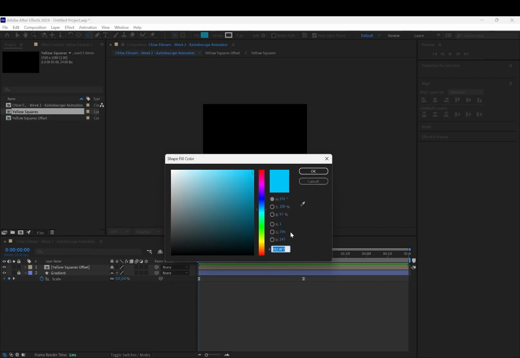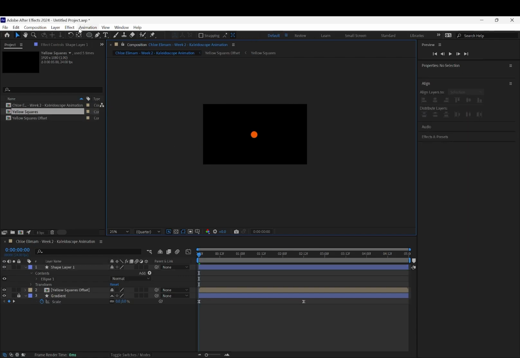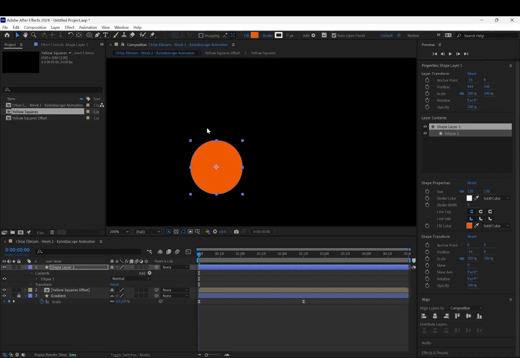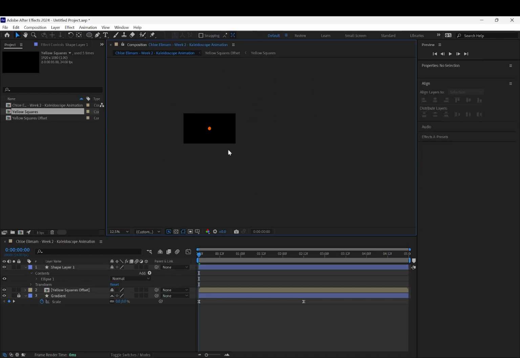I'm going to go to fill, Control V to paste that orange, and draw in, holding Shift and Control, a circle. I want it to be pretty small. I'm going to move it to the center. Oh, we need to use the pan behind tool, the anchor point tool, and make sure that that is centered. Go back to the move tool, and now I can center that on the composition.